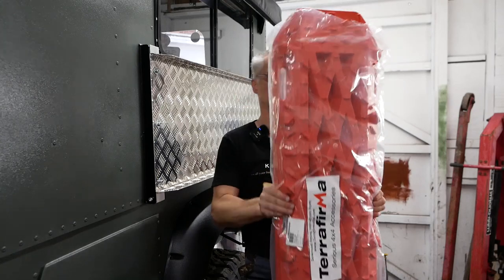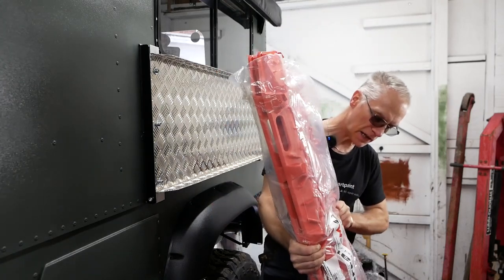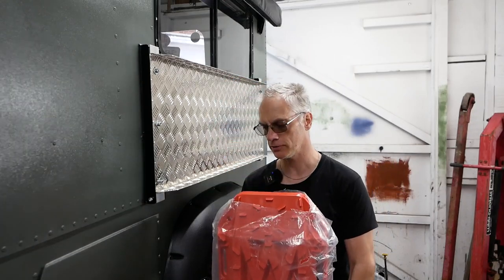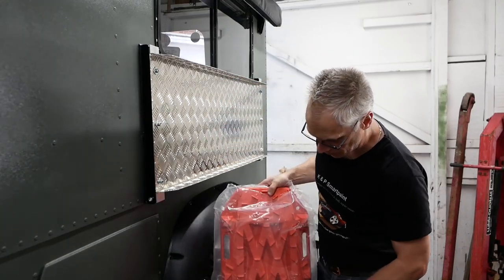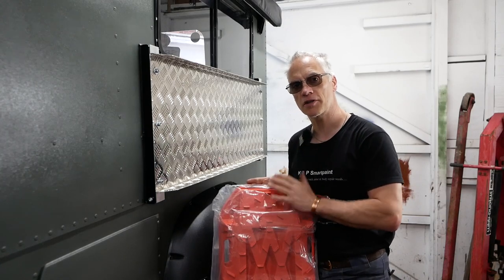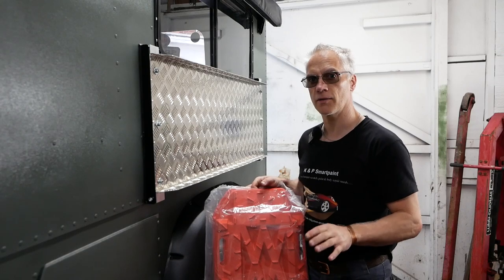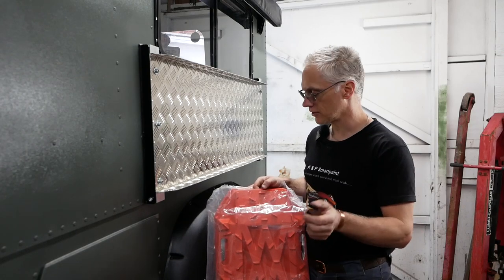Some new traction boards. These are Terra Firma. I think they're rated for 3.5 tons. They're flexible 3.5 ton Terra Firma boards. These are exactly the same ones I've got on my other truck, and they've worked really well. The times I've used them, I've had no issue. I've used them for leveling the truck.